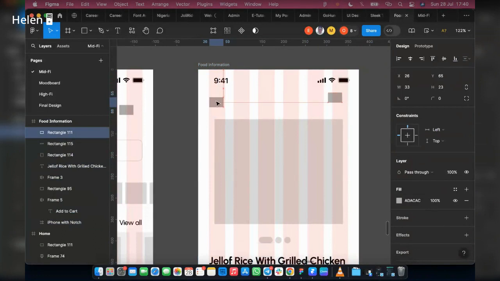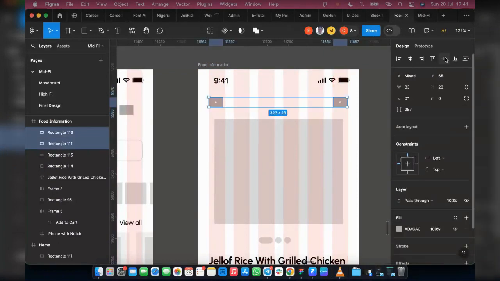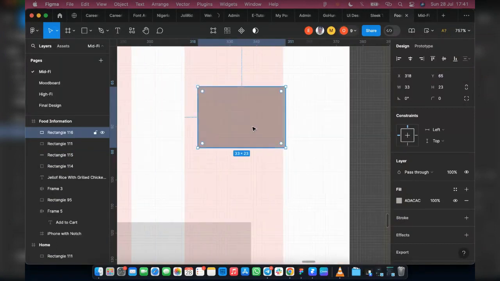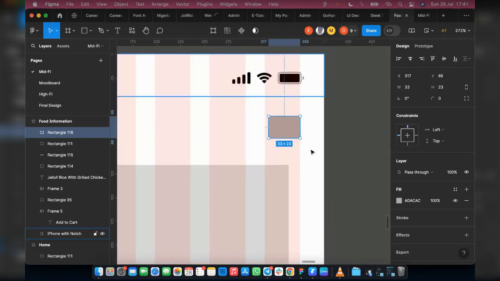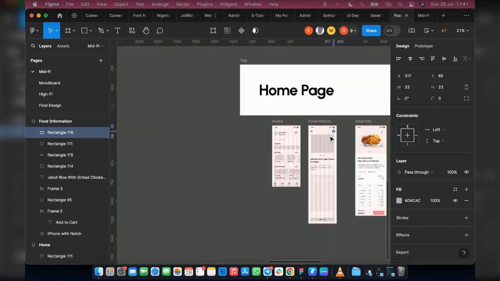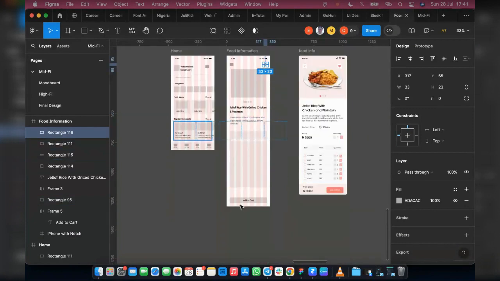Then I'll hold both of them and align the vertical center. I'm just going to make sure it doesn't go past this. Remember, we're using our margin. So we have this: this stands for the love icon and this stands for the back button.